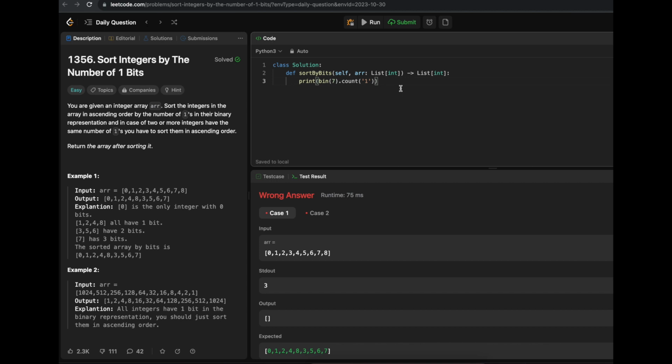Second thing, we need to count ones for each number, so we can create a dictionary D and fill it in a loop. For I in R, D of I equals, and we can use this function.